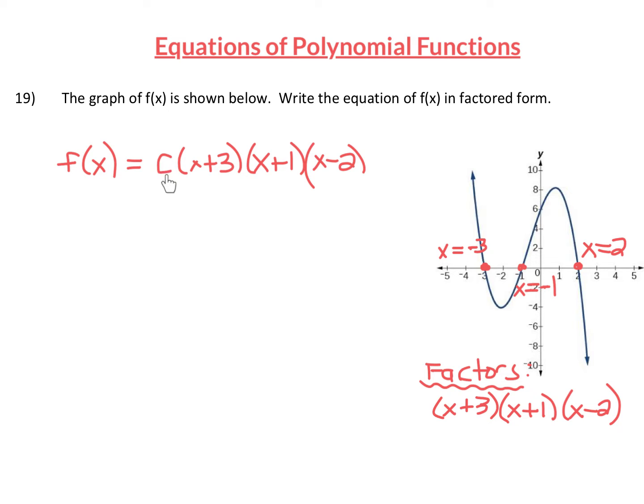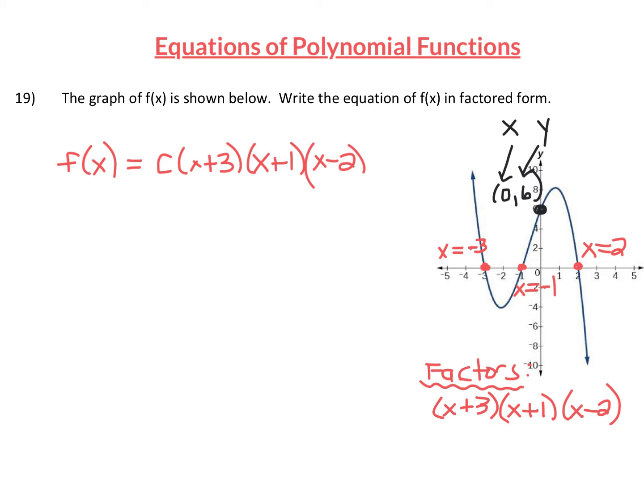Now, in order to solve for this C, we need to substitute numbers in for every other variable we see in the equation. So I'm going to pick a point on the graph, and usually the easiest point to pick, I find, is the y-intercept. So see this point right here? The coordinates of that would be 0, 6, right? The x-coordinate is 0, and the y-coordinate is 6. So within this equation, anywhere we see an x, I see an x here, here, and here, we're going to replace it with a 0.